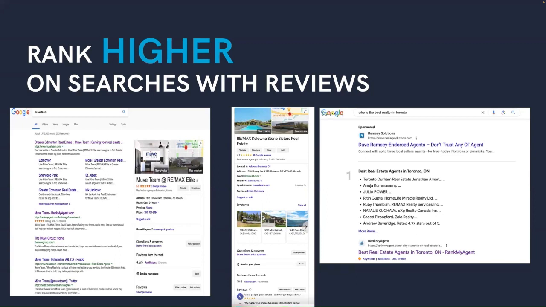You really want to do this quick test to understand where you stand, because even if someone finds out about you through a friend, they will Google you, and that's where this would be very important. When Google ranks, it looks at the review quantity, the quality of the review, the velocity, which is the rate that you're receiving feedback, keywords in those reviews, and diversity of the review sources. And you have a variety of reviews, including on industry specific sites such as RankMyAgent.